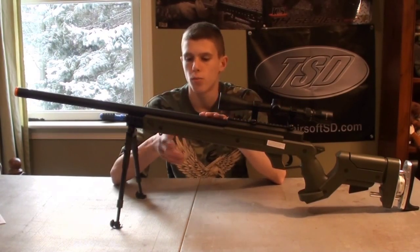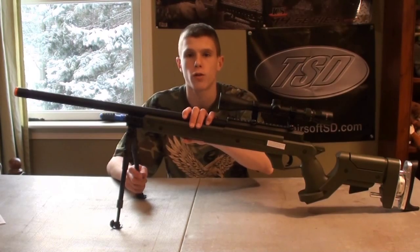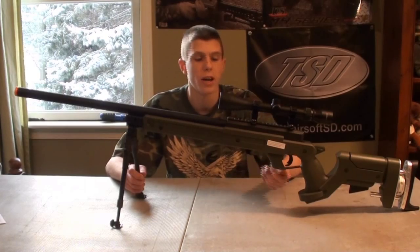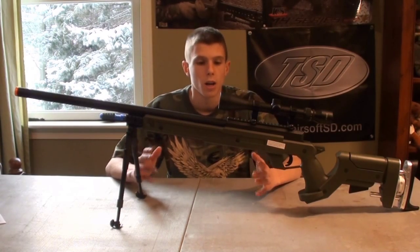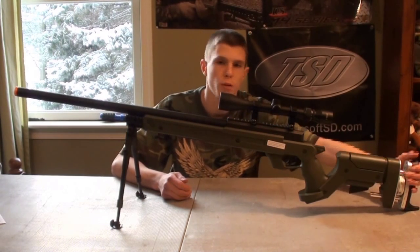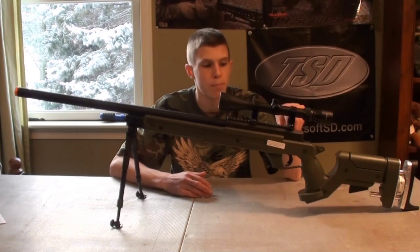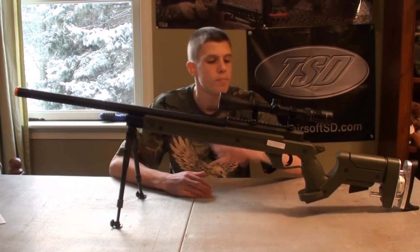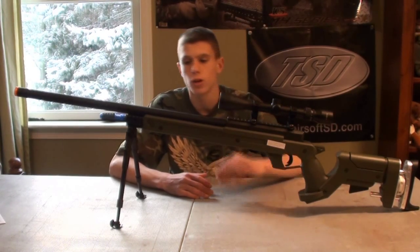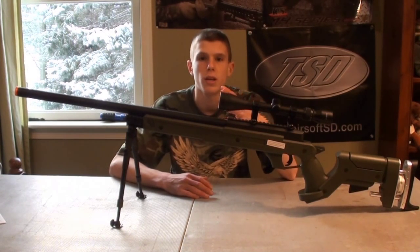However, it's very good quality, very durable. It's not something that's going to be cheap - you're going to smack it and it's just going to shatter and fall apart. The gun's external construction is put together very well, and the only reason I could see it falling apart is if you had failed to tighten the screws correctly when you first get the gun. Otherwise, it's very solid. Whack it against a tree while you're in the field - nothing's really going to happen to the gun. It does have one rubber piece, which is the butt of the rifle. Internally, this gun has a metal piston and a metal spring guide, giving you some great internals. The bolt, which is cocking the gun, is metal. This gun does have a pre-upgraded spring, allowing it to shoot over 500 feet per second.